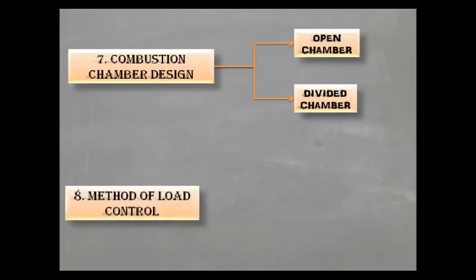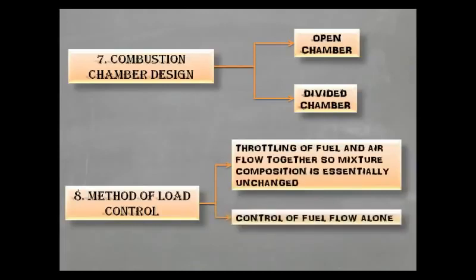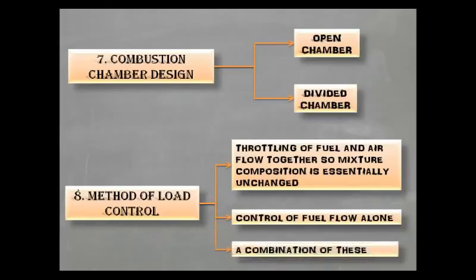Based on the method of load control, the internal combustion engine can be classified based on the throttling of fuel and air flow together, so mixture composition is essentially unchanged, similar to carburation process. Second is based on control of fuel flow alone, similar to that of fuel injection technique discussed before. And third is a combination of these.